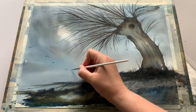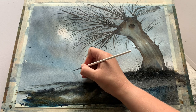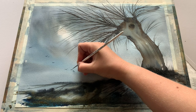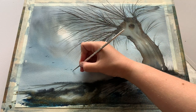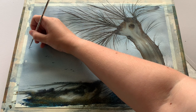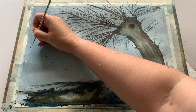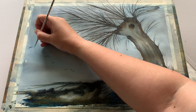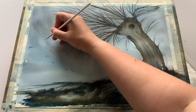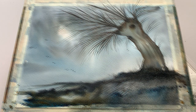And you can see, or at least you can see when my arm's not in the way, on that bottom right corner section, the salt is starting to do its work. Off camera, I did pop in a little bit extra right in that bottom corner, which you'll be able to see when I do move my arm. You can see that the salt is starting to really work beautifully against the watercolour and give that lovely textural sense that perhaps there are some grasses there or perhaps some little white flowers blooming in the moonlight. It's up to your imagination.